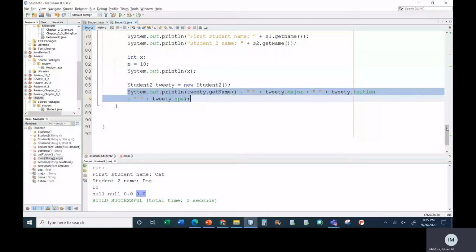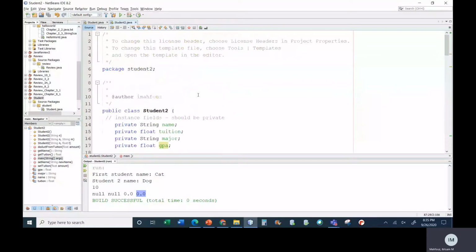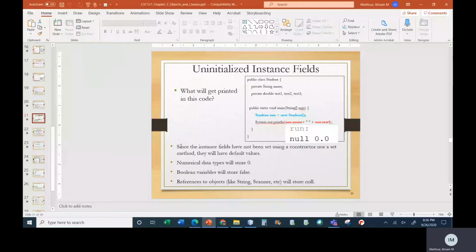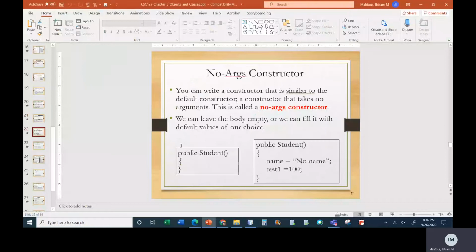Because when you create a class, what Java does underneath the hood, when you create those instance fields, it initializes them for you. So Java will initialize them just to 0 and null, and if it was a Boolean, it will initialize it to false. It'll initialize them for you, but it will just put default values.